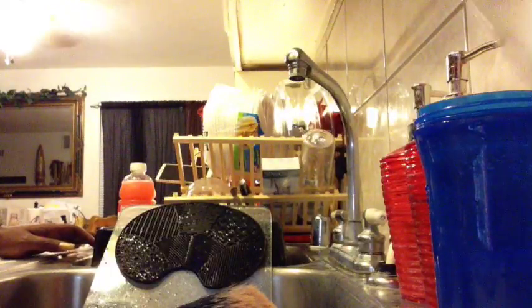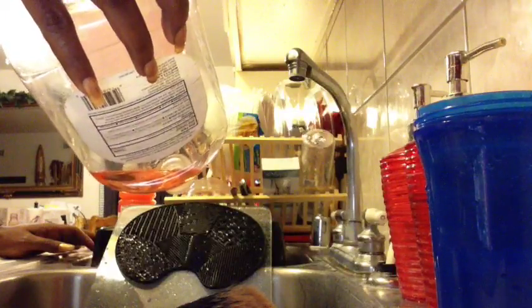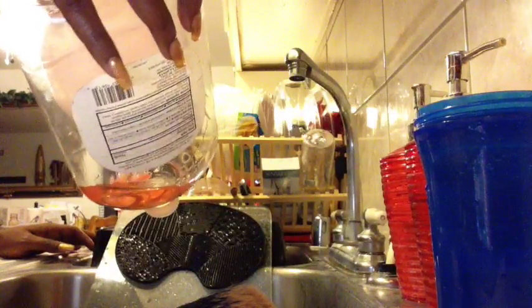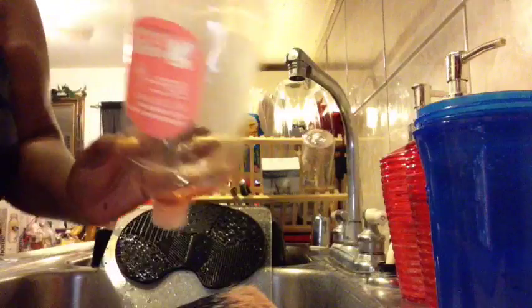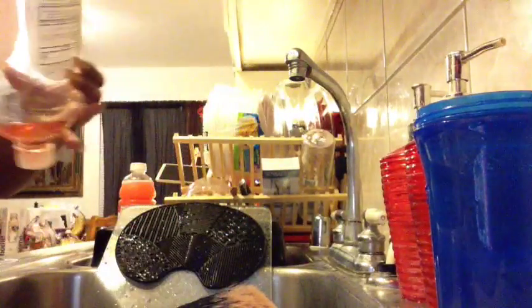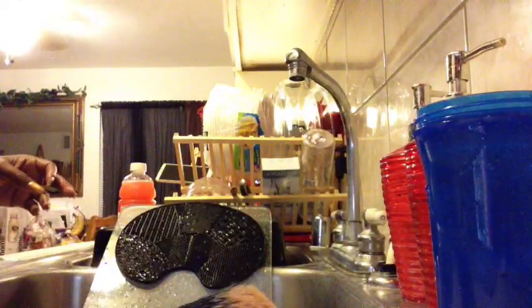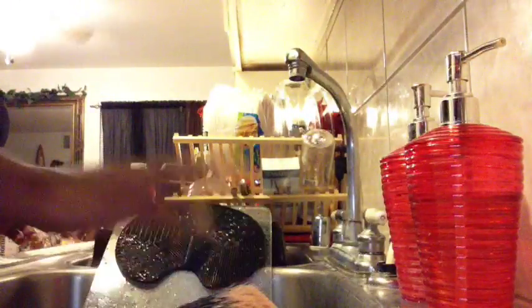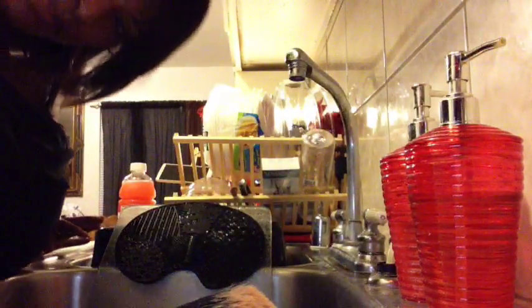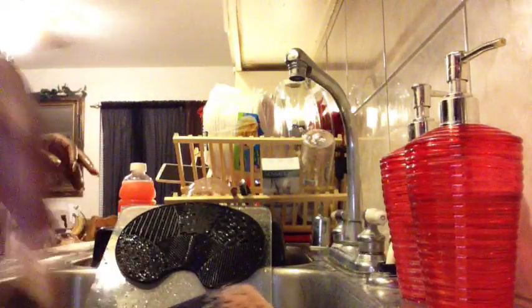And then I still have this, a generic Target brand antibacterial hand soap that I use too for my brushes. I have it upside down because I only have a little bit left. This is an antibacterial soap and a moisturizer. So I use that on my brushes as well to kill any bacteria in my brushes.